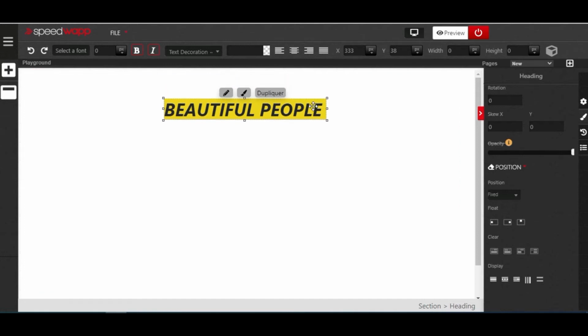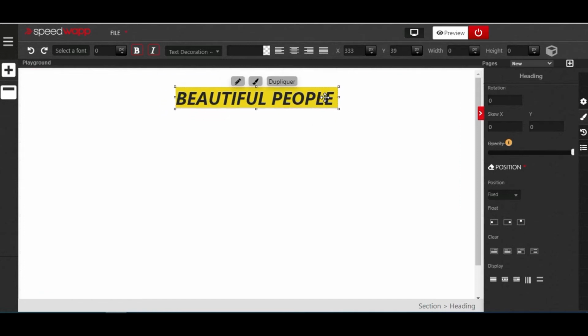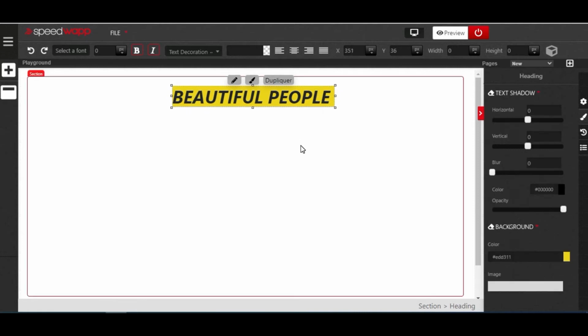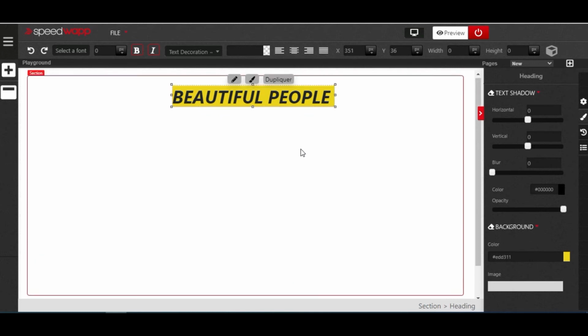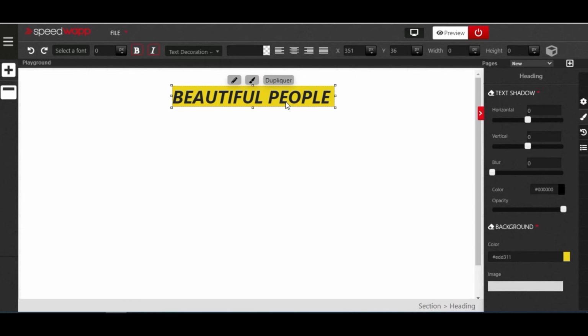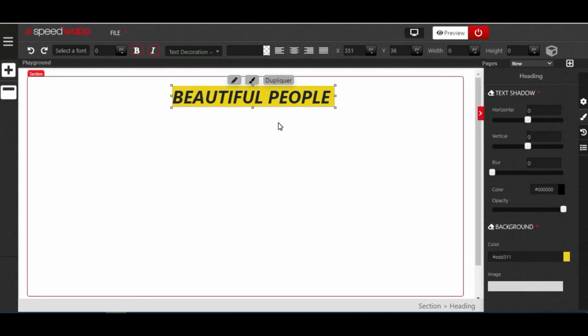All right, now with fixed position, I can just decide to leave it right here. And it's there, it just stays there. So as I scroll with my page, you can see that it is not moving. All right, my fixed position is just fixed or stuck to my page. And that is how fixed positioning works.